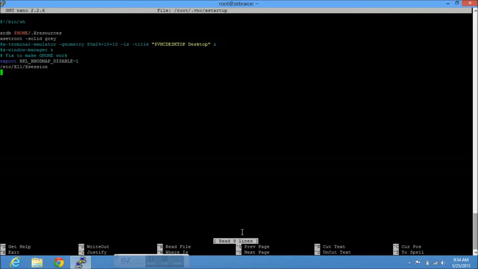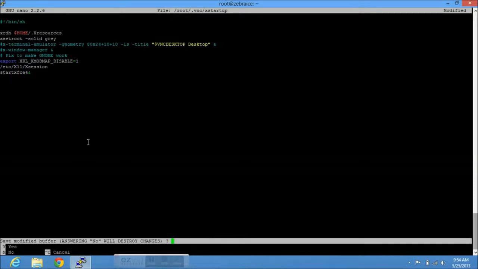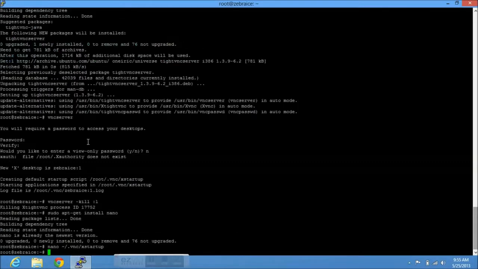We're going to write startxfce4, and then to end the line, we're just going to add that ampersand symbol. Then Control X, and it's going to ask, are you sure you want to save, and Y for yes, and then press enter to replace that file.